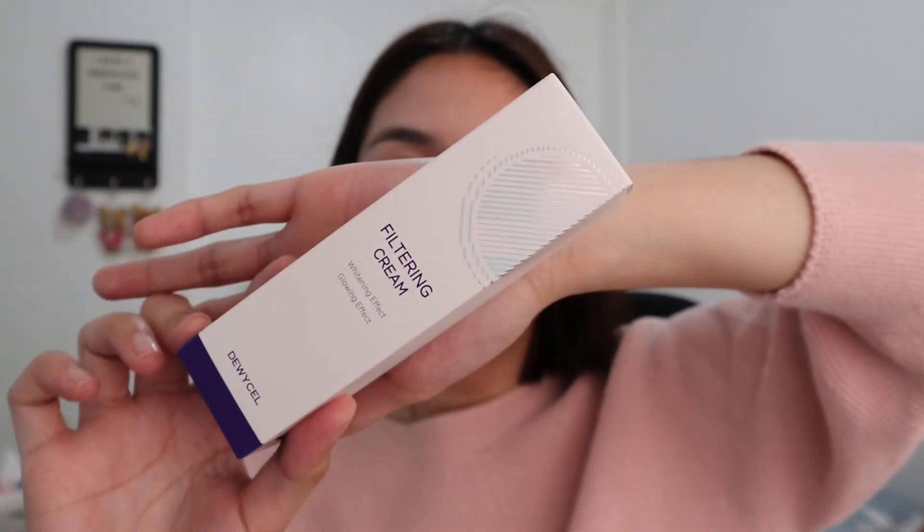Now for the next product — Dew We Sell's Filtering Cream, which has a whitening and glowing effect. Before I try it out, I'll share the product details. This product can tone up your skin with a brightening effect brought by niacinamide acid and bright capsule, which naturally brightens dull skin. It also contains vitamin C from Water Lily, which improves your skin barrier and soothes your skin. What's more interesting is that it has UV protection — SPF 50 PA++++ — helping protect your skin from UV light that could cause freckles, wrinkles, aging, and sunburns. It's recommended for those with dull skin, wrinkle concerns, or those looking for a cream with UV protection.